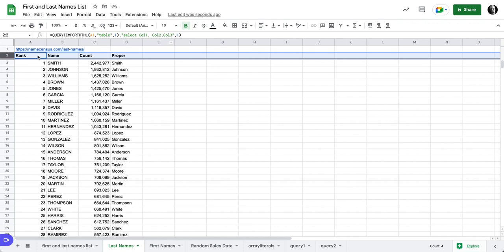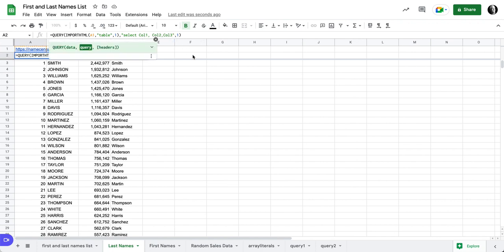Another interesting thing we could do with the query is we could select all those, and we could order by col3 descending. Oh, it already is ordered by col3 descending.